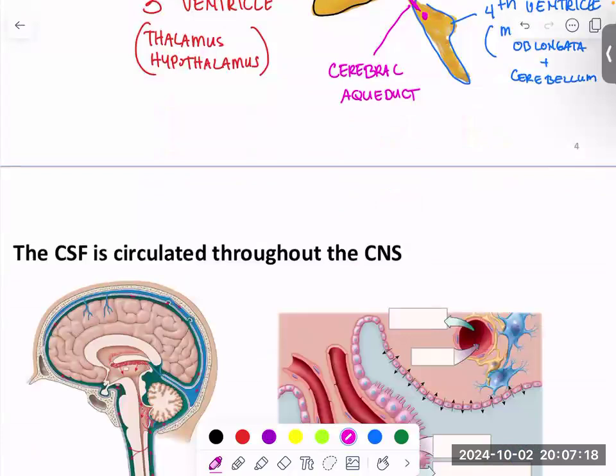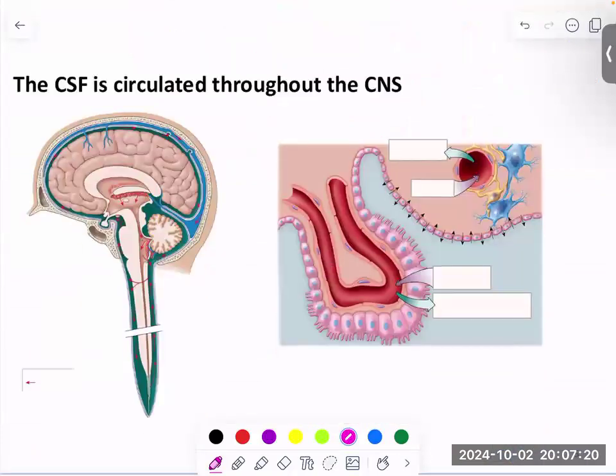It is important that we recall the cerebrospinal fluid is going to flow around the brain, the meninges, around the spinal cord, the meninges, and it's going to go inside the ventricles of the brain. That's where all the cerebrospinal fluid is flowing in the central nervous system.